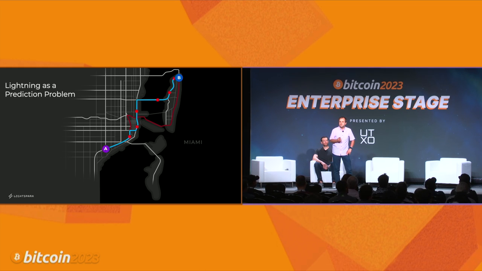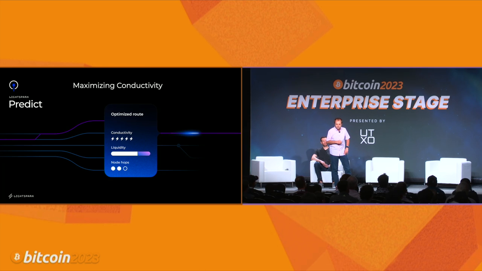The good news is that you can solve both for efficient liquidity and for optimal smart routing in one single operation. What's really interesting is that as we started digging into all the challenges of Lightning, we realized that we could reframe the problem as a prediction problem. Moving liquidity where it needs to be is very similar to when a large conference like this wraps up and Uber and Lyft are already sending those drivers around here so that you don't have to wait for too long. They know of these recurring events, they know when a sport game ends, and that's what they're trying to do. We can do the same for Bitcoin liquidity on Lightning. And once you do that, the velocity of Lightning goes way, way up, and that's truly exciting.